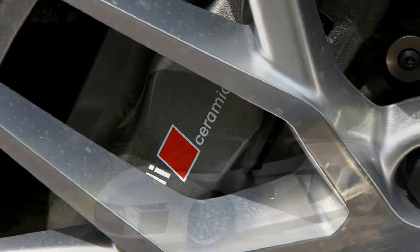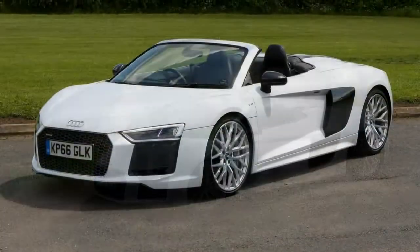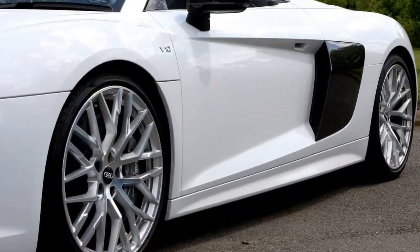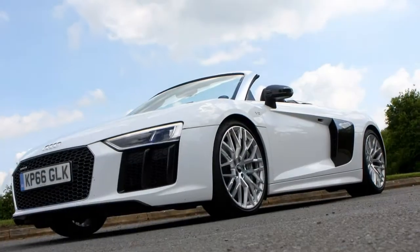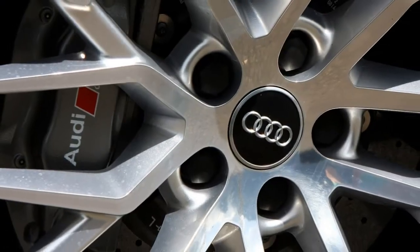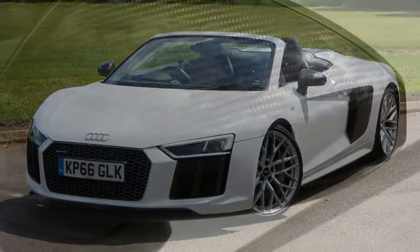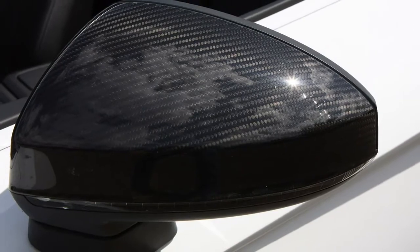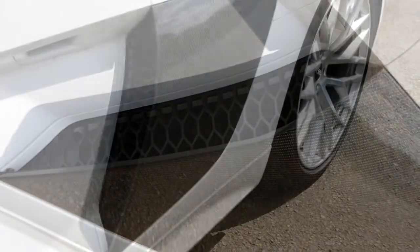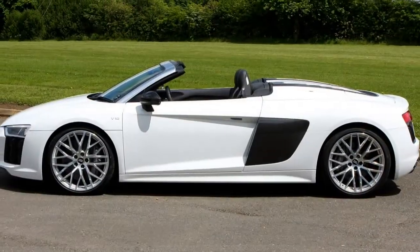The result is a car which feels incrementally faster and more impressive than the regular R8 Spider, yet not necessarily more exciting. Floor the accelerator and the speedometer climbs to license-losing speeds and well beyond that a little bit faster. As you move through the gears, the kick from the back is fractionally more pronounced. Make no mistake, though, both regular and Plus versions of the R8 Spider are stupendously quick.